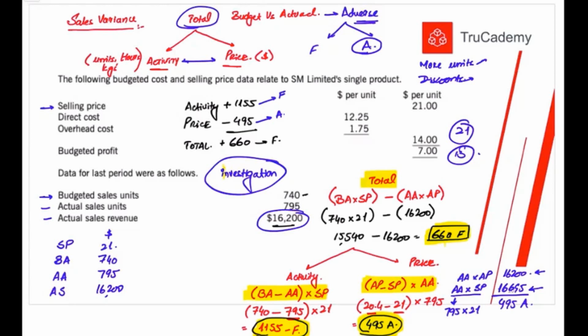So remember, we got the favorable sales variance because we decreased our selling prices and increased our level of activity. Now think, when you need to sell more units, you need to do more production. When you need to do more production, you need to buy more raw material. Agree with this? Yes, sir. So to sustain higher sales, you need more production, and for more production, you need more resources, more direct material, more direct labor. Let's see direct material now as well.